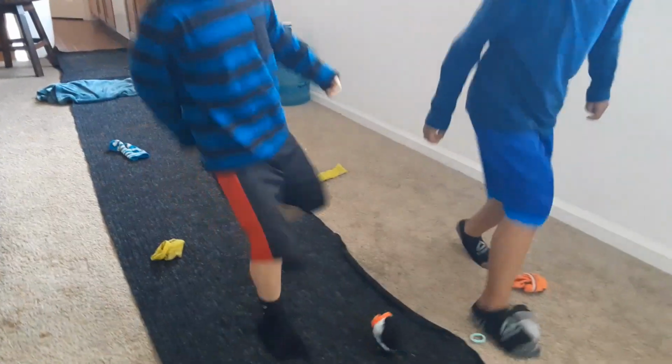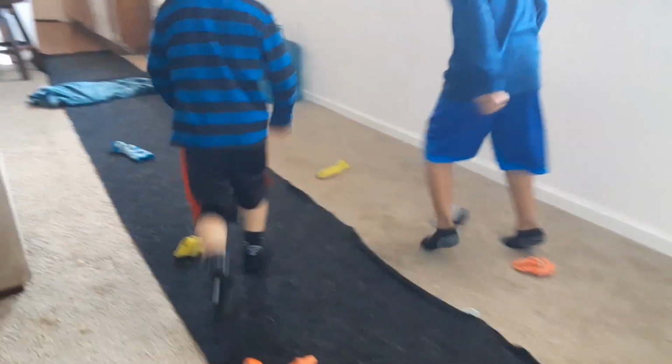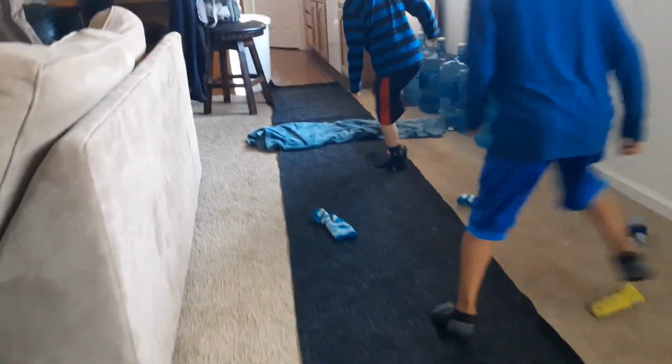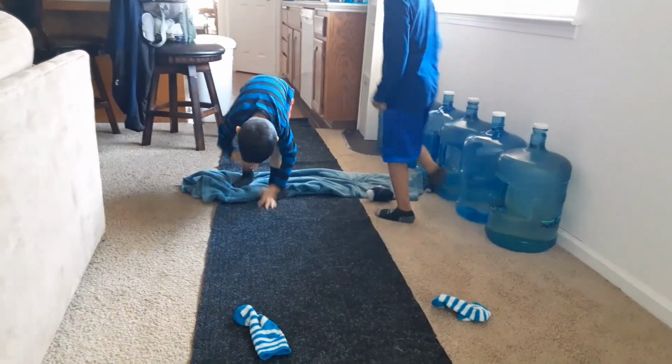There you go, inside of the foot. Getting all the way to the white socks. All right, good, and dribbling the ball back. Dribbling the sock ball back. Do little taps. Try not to kick the sock ball too hard. Little taps. Make sure you're controlled.